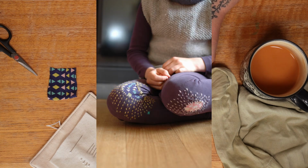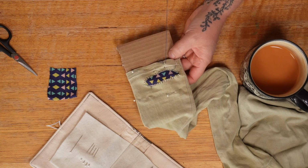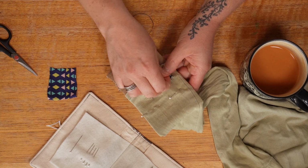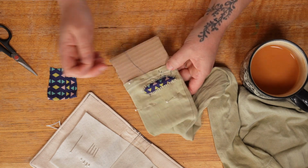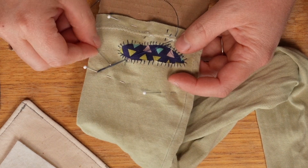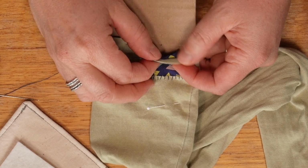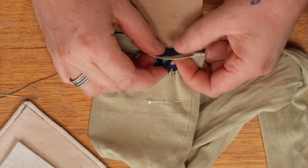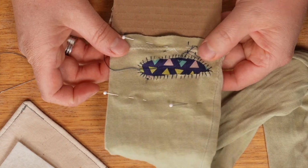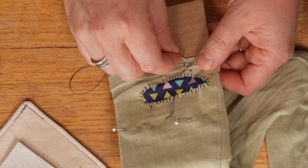So all we need to do is just go back and forth, making sure we pick up the patch underneath. It's a little bit thick in this section, and I just have to make sure that I'm picking up the patch underneath. So that's nicely done there. Also just realised that the patch is a little bit folded over, so I'll just make sure that it's flat. And we just keep going around like this.